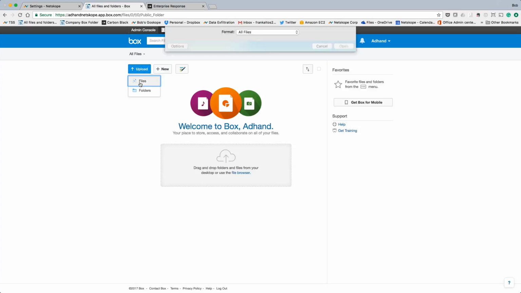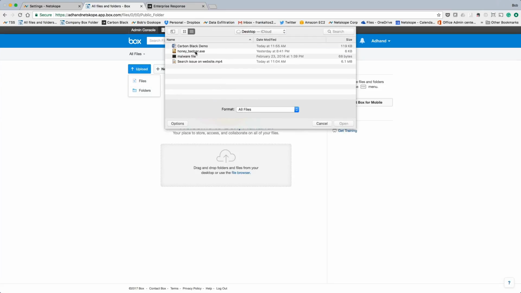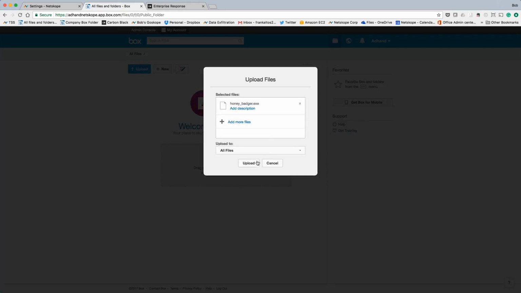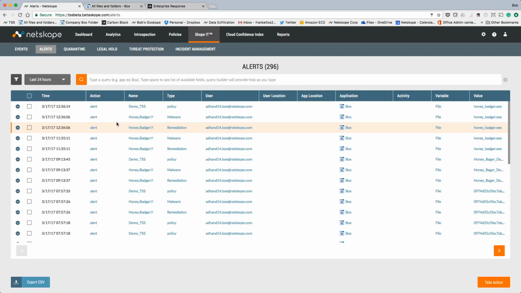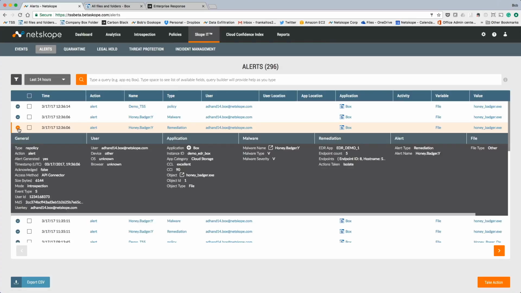Once the malware is uploaded, Netskope scans the file and detects that it is malware and performs the remediation action that we just configured. In this case, the infected endpoints should have been isolated. Let's verify the activities first in Netskope by going to Scope It, which is Netskope's event-by-event monitoring tool. Here we can see the activity and see that remediation was indeed performed.